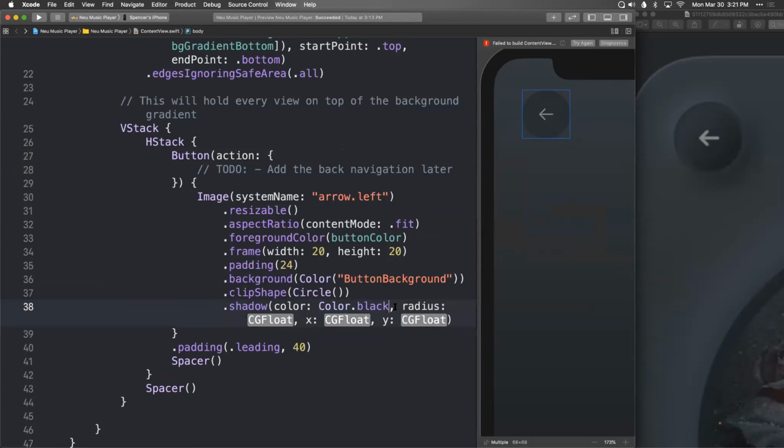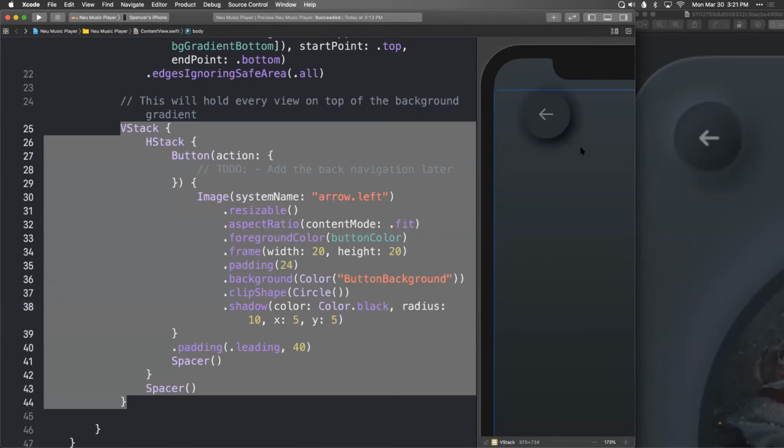and we're just going to leave it at dot black. It's not going to look great, and then I'll show you how to add opacity to this. So I generally will start out with a radius of, I don't know, 10 or so. We can just mess around with this. Then let's choose an X of maybe 5 and a Y of 5. And we see that it adds a shadow, and it doesn't look fantastic, but already that adds some depth and it looks more close to what we have here.